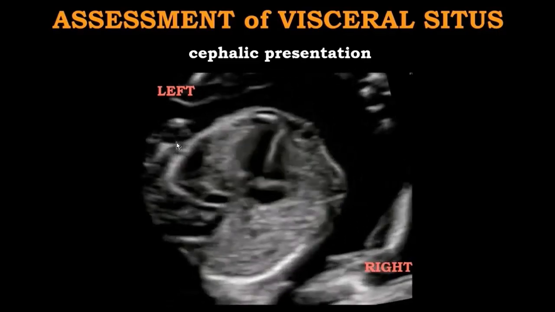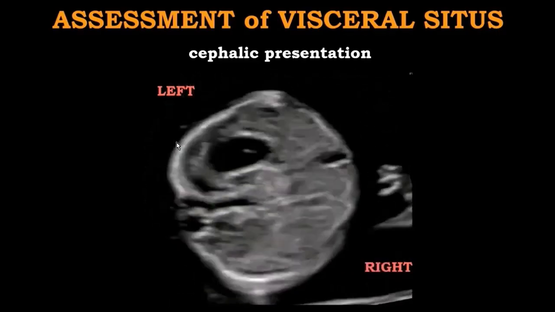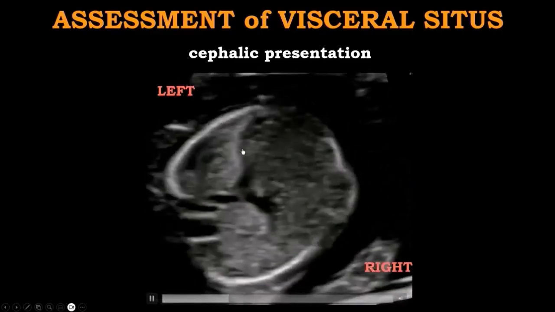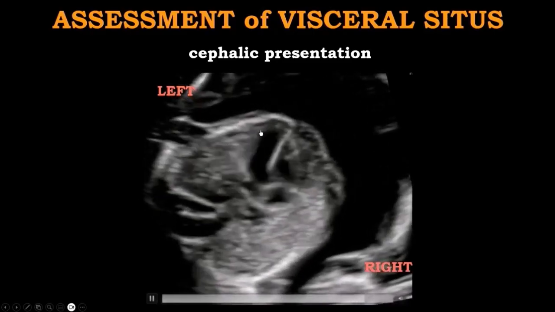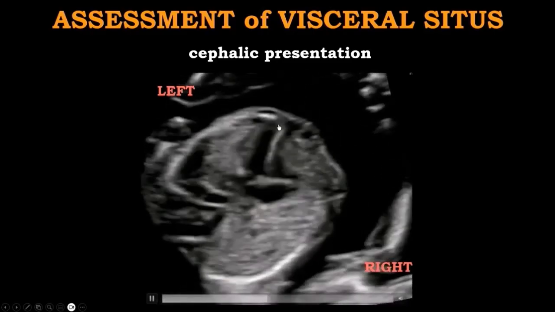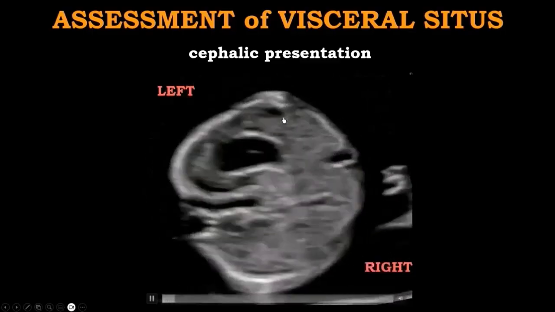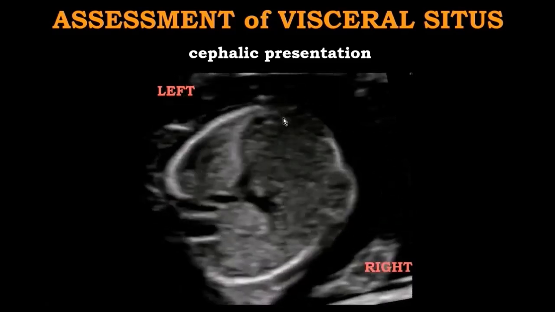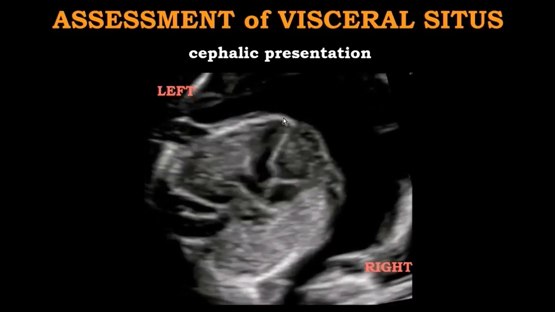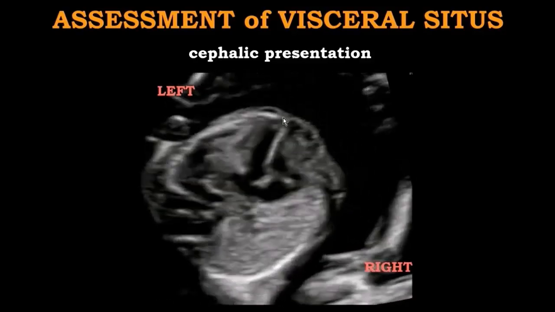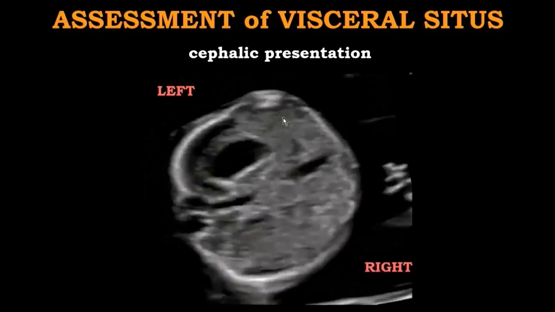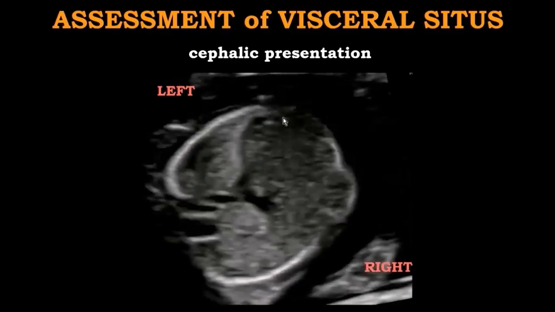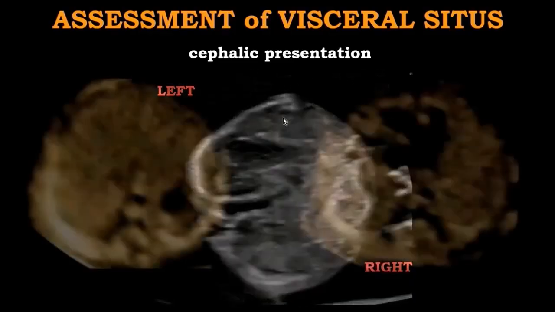Then we start from the upper abdominal level. This is a level where we can visualize the baby's stomach, and then slowly we will move to the chest, and we need to be able to see that the stomach and the apex of the heart are pointed to the left, so that we establish the position of the fetus within the uterus. We assign the left and right, and then we take the sweep, really noticing if the stomach and the apex of the heart are on the same side, and if the side is left. So this is the first step in the assessment.